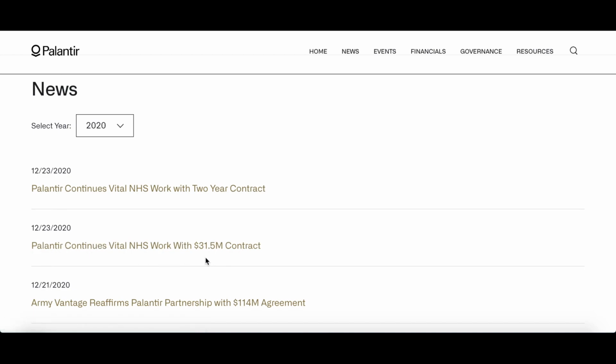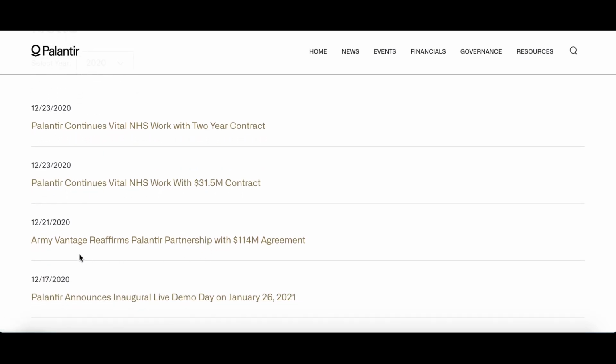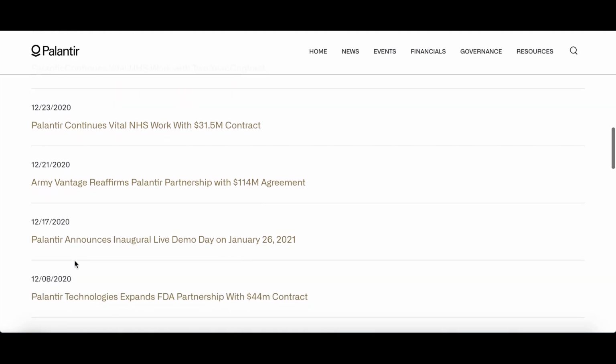which the contract is worth about 32 million US dollars, or a few days before that, they could also partner with another company with a contract size of around 140 million US dollars. And yeah, you can see in this month they could acquire a lot of customers or extend their partnership. That's the good thing about this business model, about this Palantir company. That's why it has the potential to 10x its stock price.